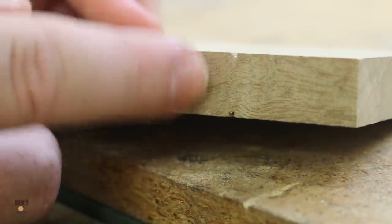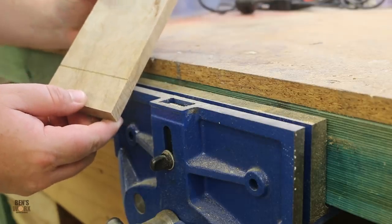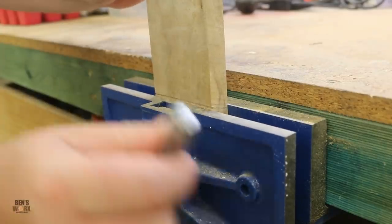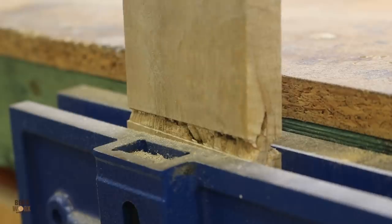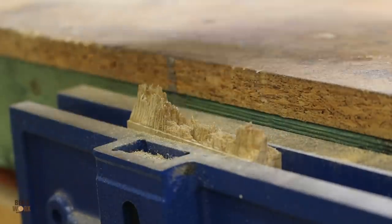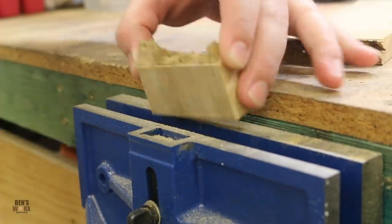Cut down about 2 millimeters each side. To snap the timber in half, I'm just going to put it in my vise. Depending on what timber you get, it can take quite a bit of force to snap it.